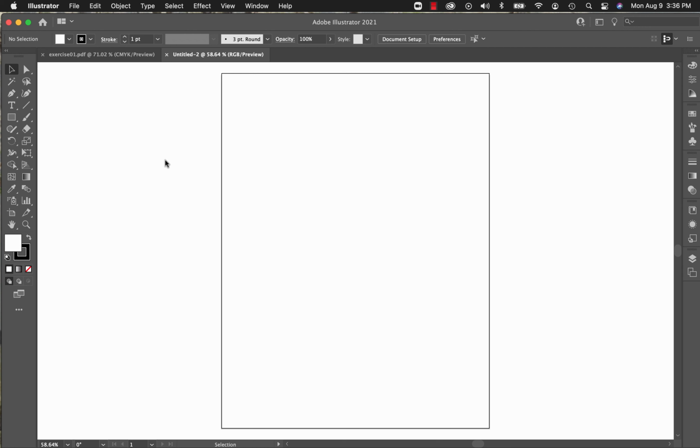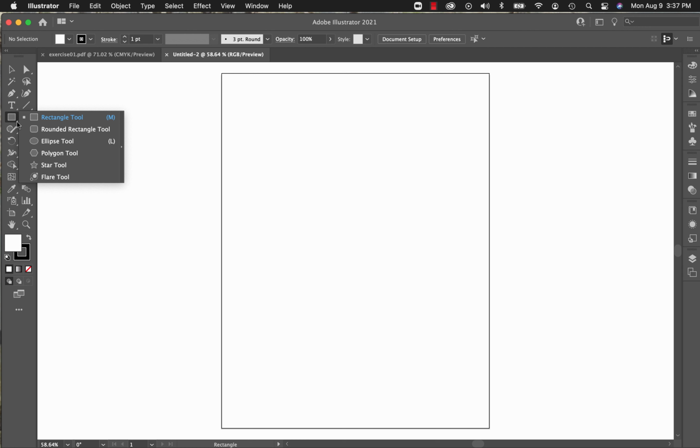Illustrator has several basic shapes that you can use to build more complex shapes. And the basic shapes can be found over here in your toolbar. And if you don't see all of them, you'll click that little downward facing arrow where you'll then see that there is a rectangle tool, a rounded rectangle, an ellipse tool, a polygon tool, a star tool, and a flare tool.